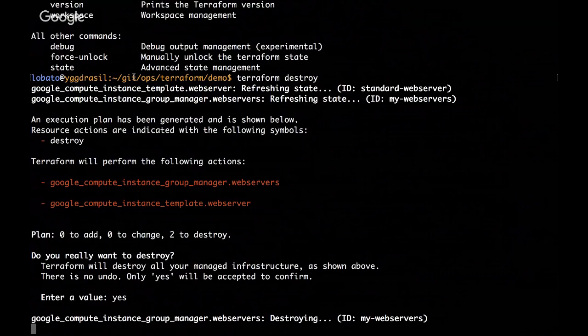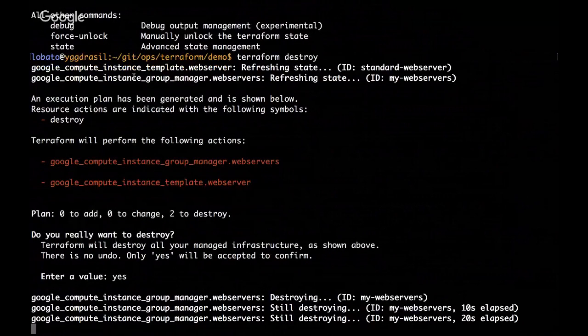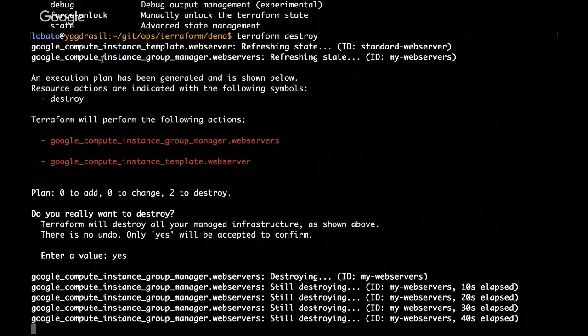Yeah. So typing yes here, it will destroy the instance group manager, and it will destroy the template too. Remember, so it'll also destroy these higher level concept things that you've created. So if you create a disk or a snapshot through Terraform, it will destroy those as well when you type destroy. So it's full deconstruction. Yep. Very cool. I know this will take a second to deprovision all those virtual machines, although it shouldn't be too much longer.